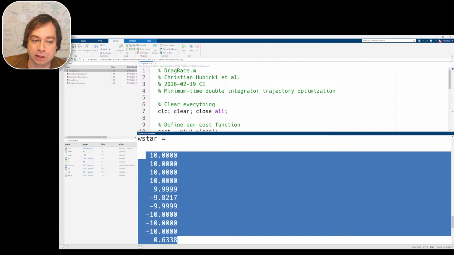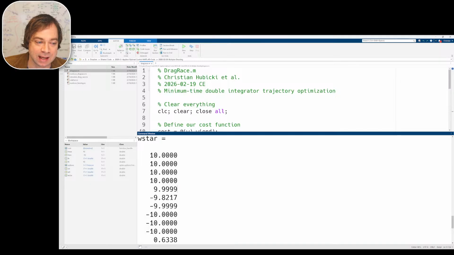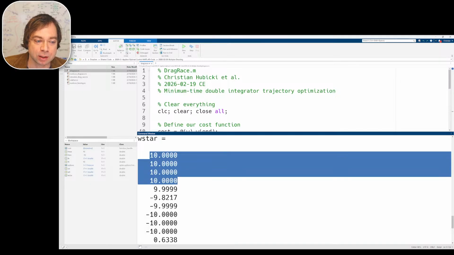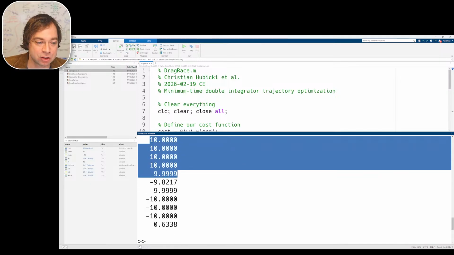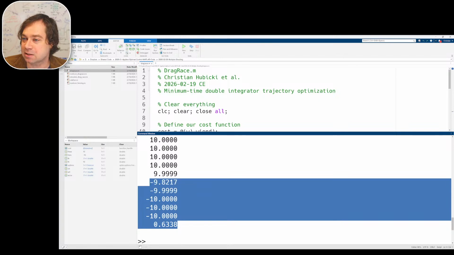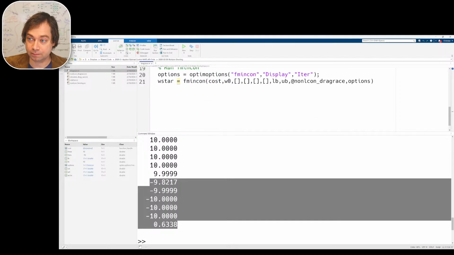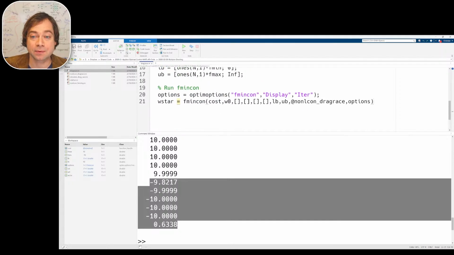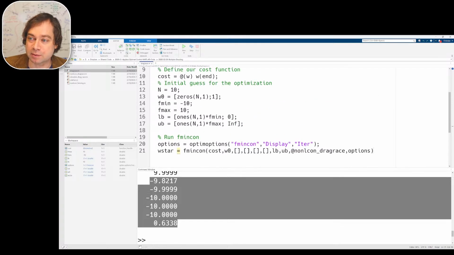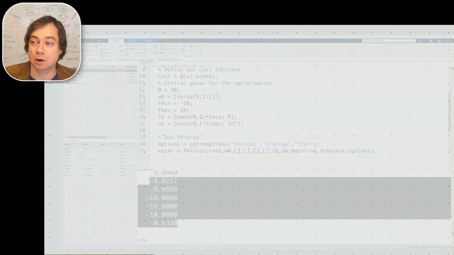These are all the different force points over time. It's saying, jam on the gas, plus 10, plus 10, plus 10, plus 10. Then jam on the brakes, minus 10, minus 10, minus 10, minus 10, etc. Let's plot what these trajectories look like. Sorry, we'll plot those later. But that's what you should be seeing when you run your code. So pull that up when you can, and let's go over to the board in the meantime.